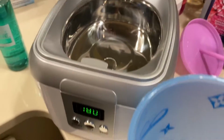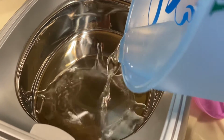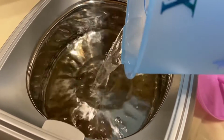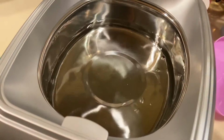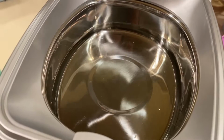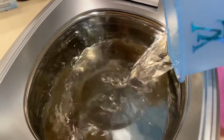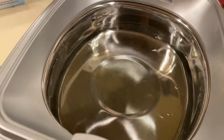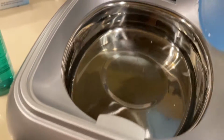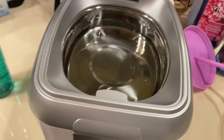I videoed how you set it up, how you pour in the cleaner, how much to use and all of that. So that should be what you're watching in the video right now. I first of all tried it with 3 of my rings: 2 gold rings and 1 mystery metal ring. I think it's stainless steel. I got it on eBay or Amazon, one of the two. It's just a fake Cartier love ring because I don't want to pay for a real one.